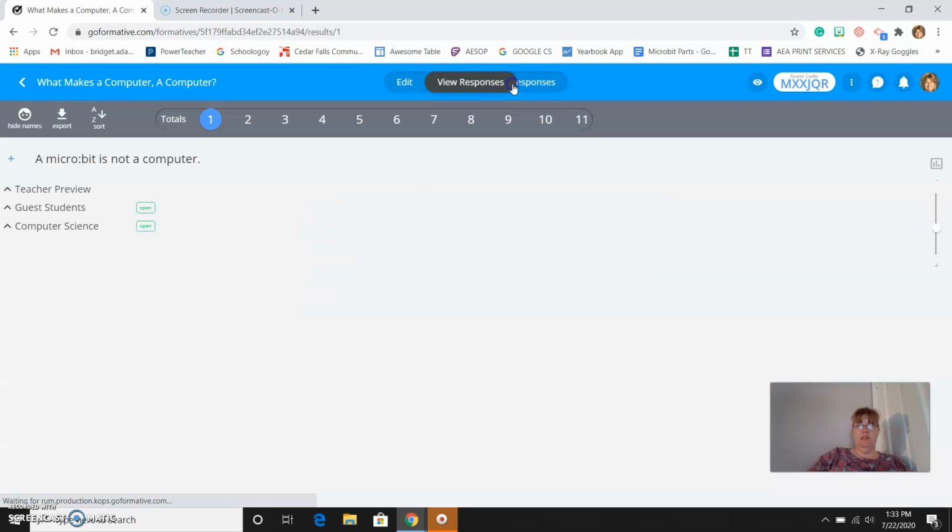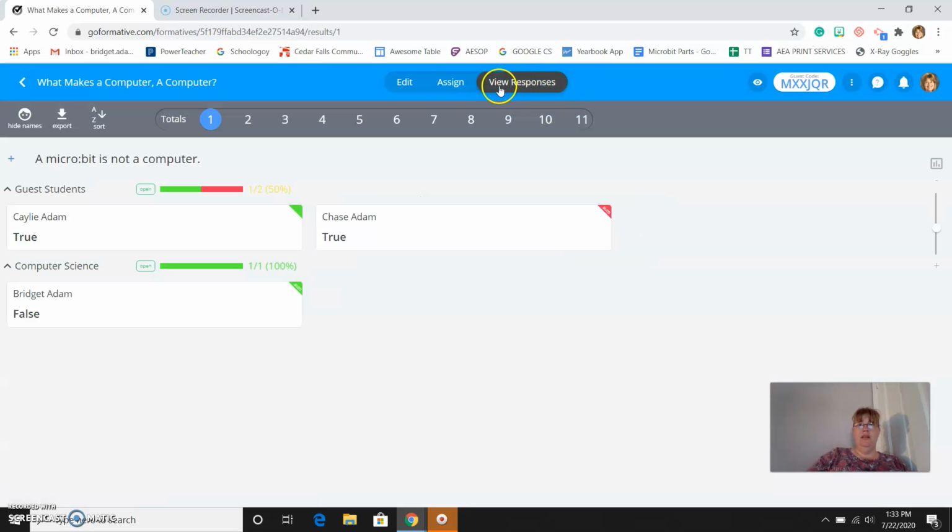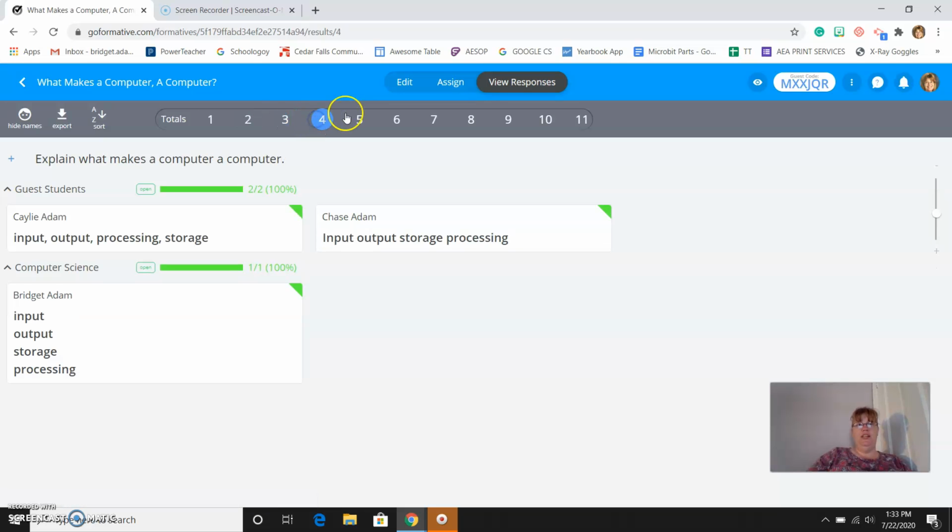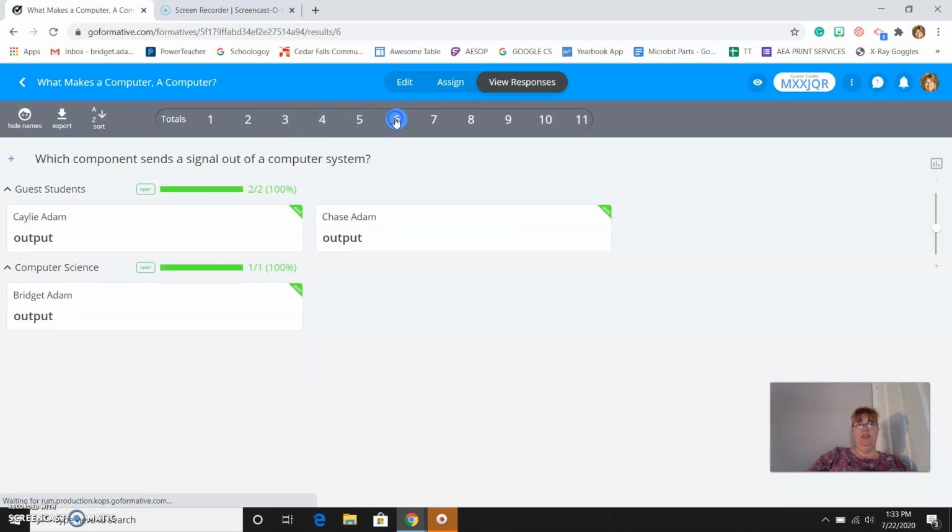And then once students have taken your assessment, you can go here to view responses, and this will give the teacher feedback on the students. So I had 2 guest students that took my assessment, and one from the class that I set up. And you can see here by the questions, all 3 of these got it right. So I can go through here question by question and see the breakdown of how the students performed on my assessment.